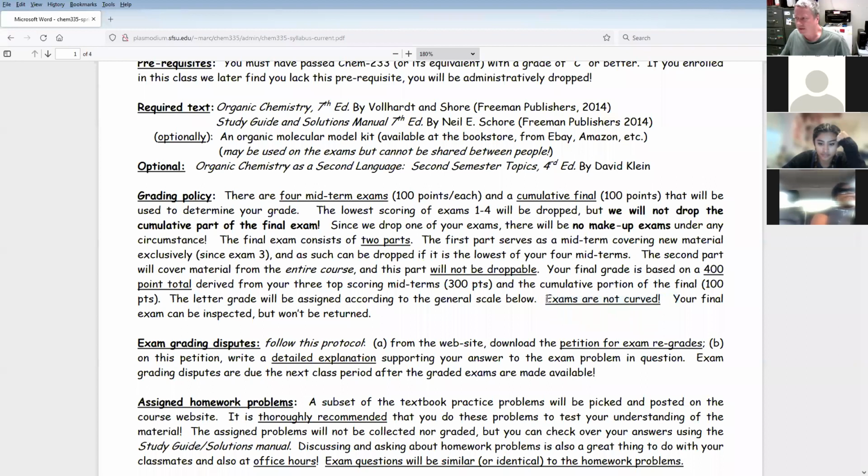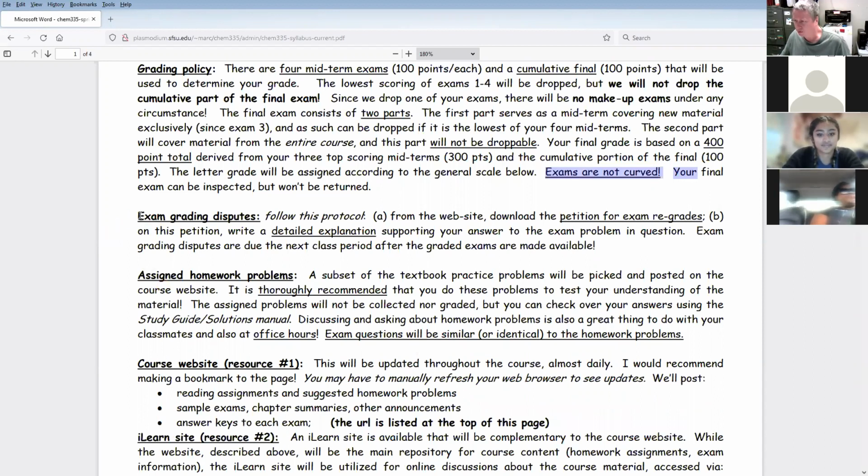And so that's kind of a boost of the average, but that actually doesn't happen super often. So we'll just see how the exams go. Okay. Also, we have a great exam grading dispute policy, which if you do this, you just need to do it by the next exam, so you can read about this.